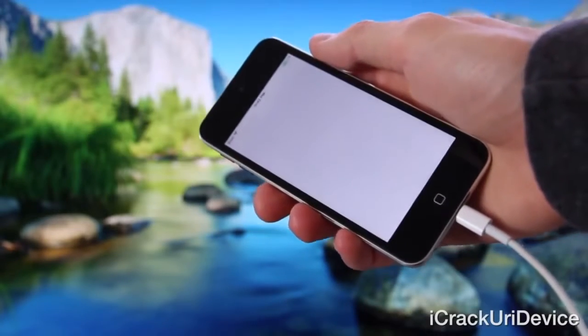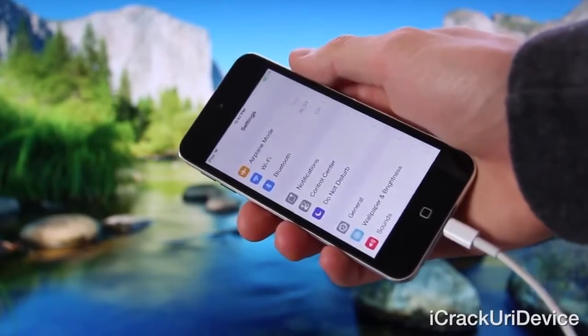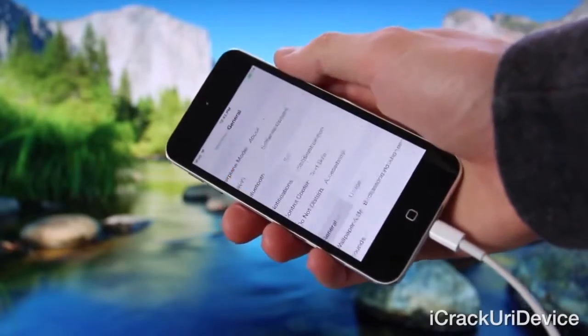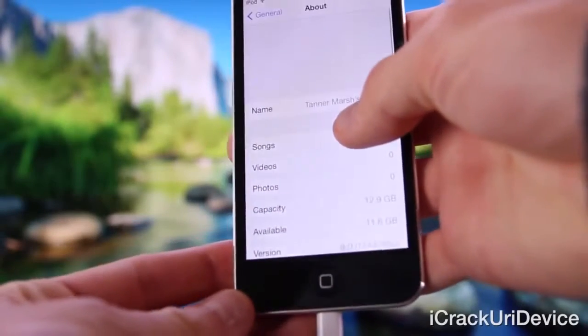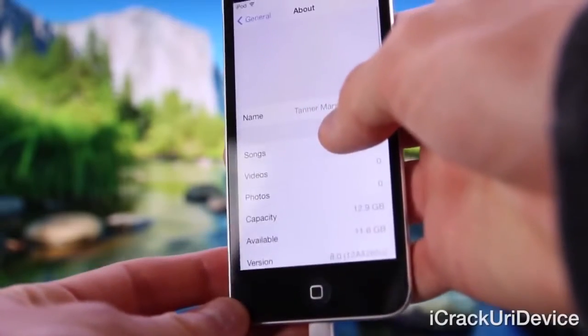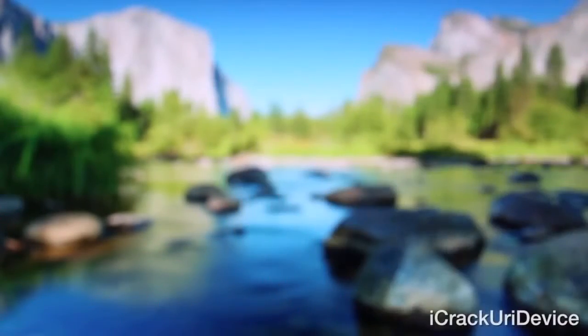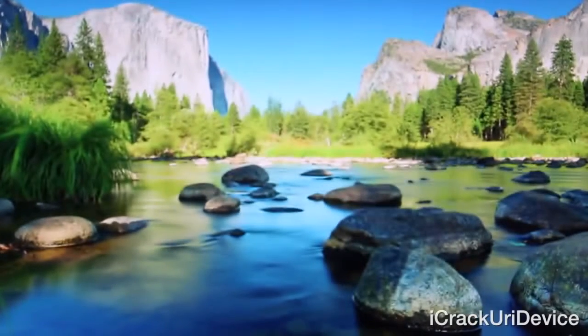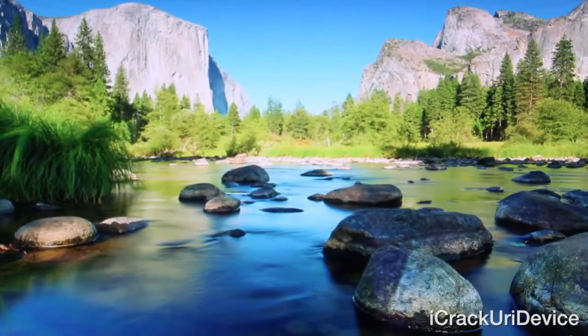So now going inside of the settings application, I'm going to open up General followed by About. I can already tell it's significantly more laggy than iOS 7.1.1. But again, going inside of About shows that on the bottom, this is running iOS 8. As you can see for the version, it says 8.0. So I hope you guys enjoyed this video. Again, just giving a demonstration of how it's possible to install iOS 8 Beta 1 on an iPhone, iPad, or iPod Touch that isn't officially registered through an Apple developer account.